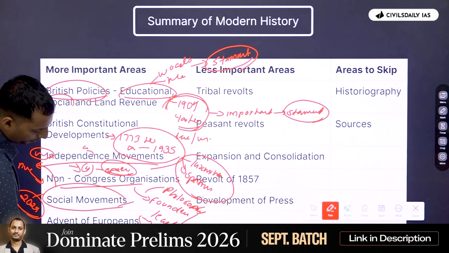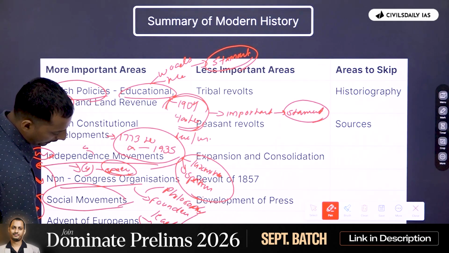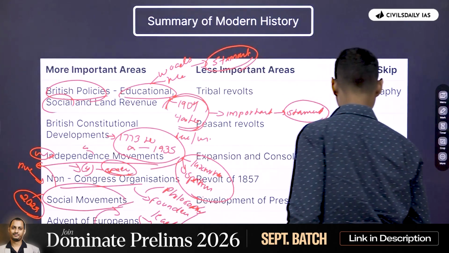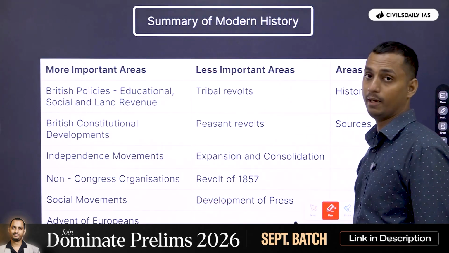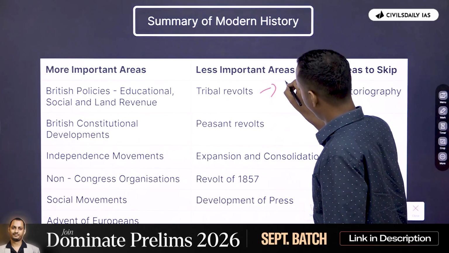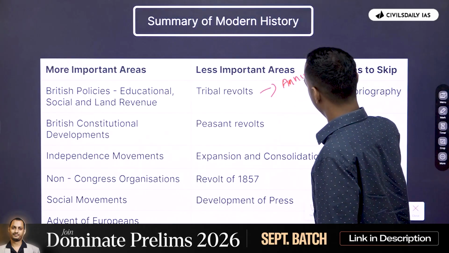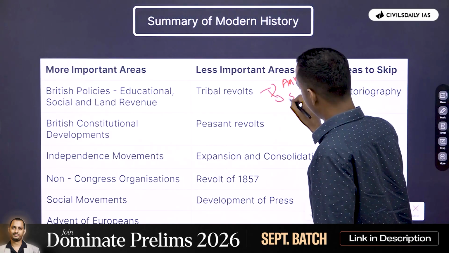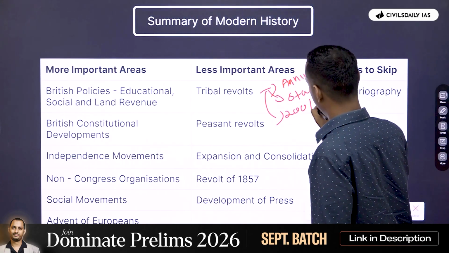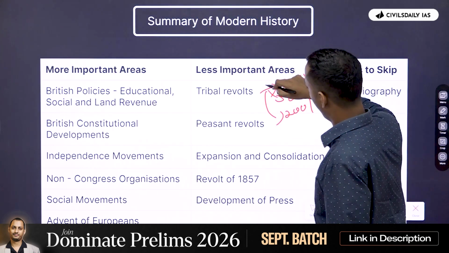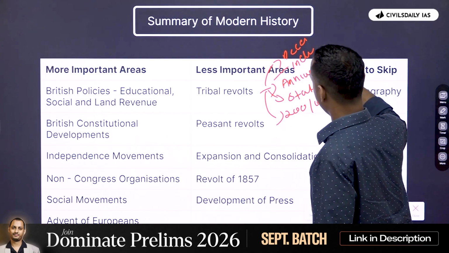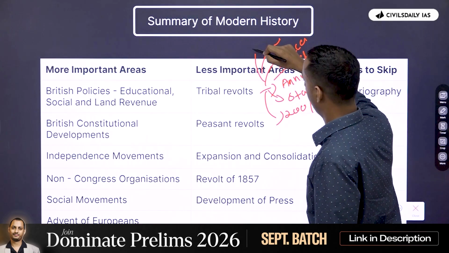Social movements: in 2025, a question with respect to Raja Ram Mohan Roy was there. So learn about the social movements and the personalities, whether they were reformist or regressive. Advent of Europeans: mostly go for the settlements, and also the relation between the Portuguese and Vijayanagara, and between the Bahmani and Vijayanagara rulers. Tribal revolts: if there is any anniversary or any statue inaugurated, say a 100th or 200th year anniversary, focus on that. Also important are the Deccan Riots, Indigo Revolt, Santhal Rebellion, and Tebhaga movement.